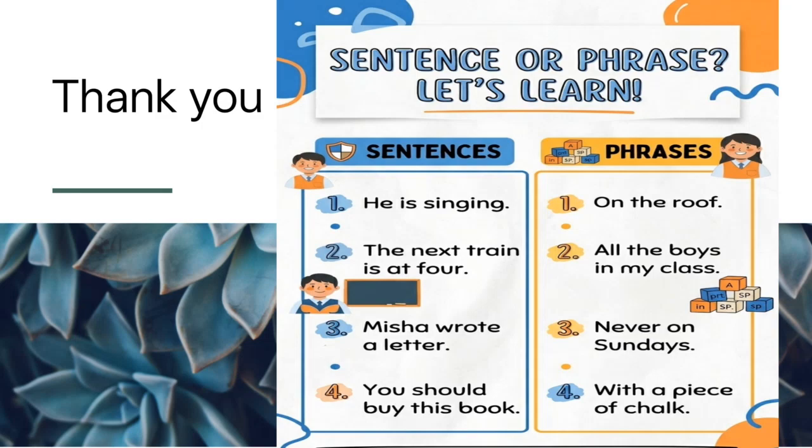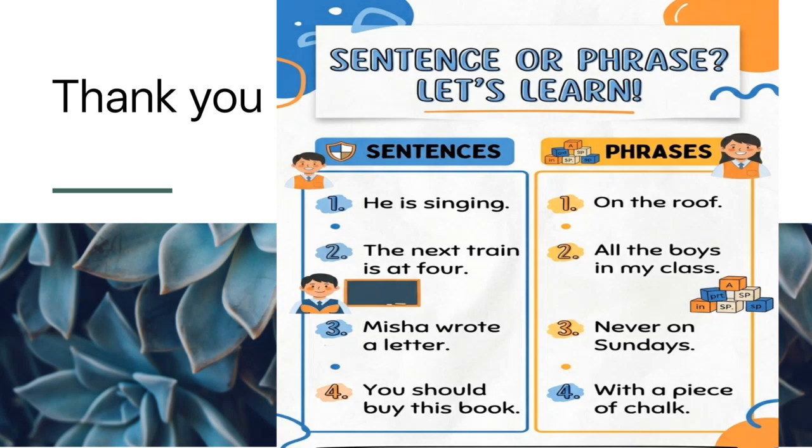Let's see an example. In the kitchen. Now you all tell me in the comment section whether in the kitchen is a phrase or a sentence. Try to find out, is there any subject and verb in these words? In the kitchen, is there any subject? Is there any verb? You don't know who or what is in the kitchen. That's why it has a meaning, but it's not complete. It is incomplete because you don't know who or what is in the kitchen.